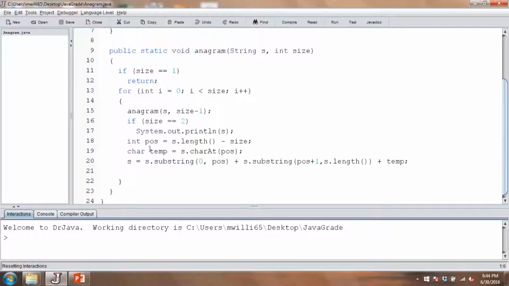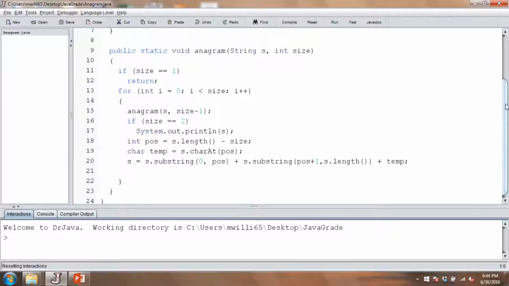And then this part right here is taking care of the rotating. As we mentioned already, the way we're doing this is we're going to take out a specific character at the position, and then we're going to close the gap by taking substrings of those positions and then adding the character removed at the end, and then we concatenate that into our new string.